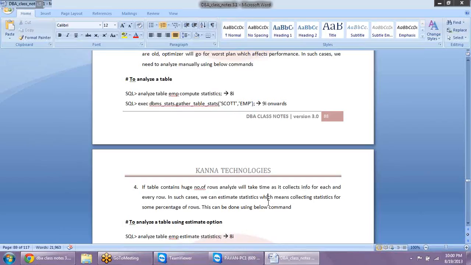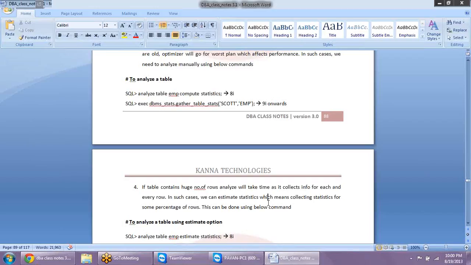Whenever you run this gathering stats command, what happens internally is Oracle will go to each and every row of the table, and each and every column of the table, and based on that it will generate some statistical information. Whenever you have small tables, this command will work very fast.